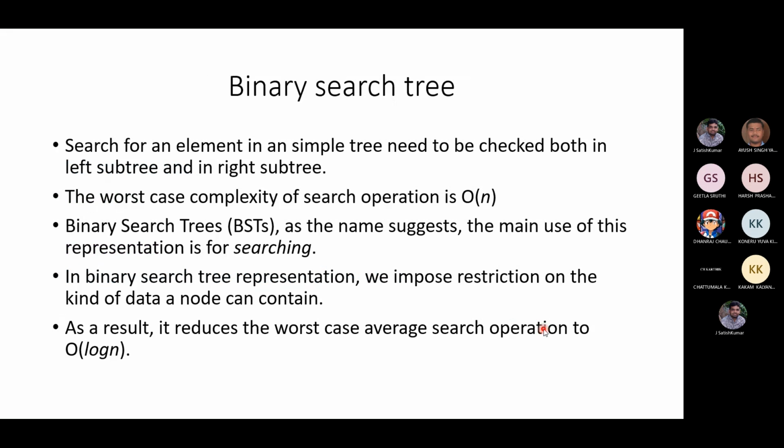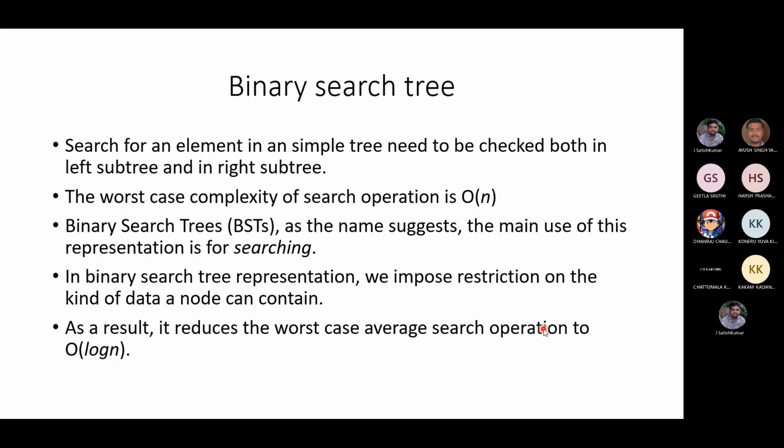So let us see what a binary search tree is. We studied, given a number of elements in an array, the worst case to find an element in a given list will be order of n. In the worst case, the element will be at the last position. Then you need to compare each and every element, or if the element is not there, you have to scan the whole array. So if you have n elements in your array, your complexity will be order of n.